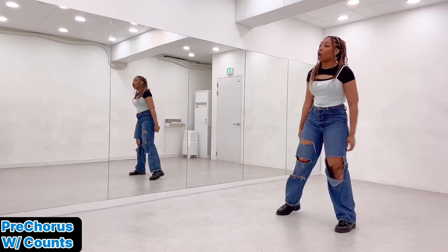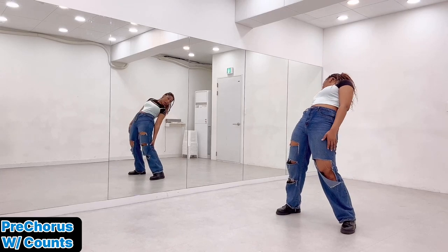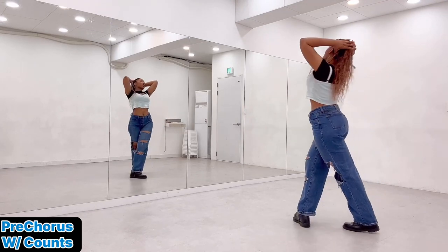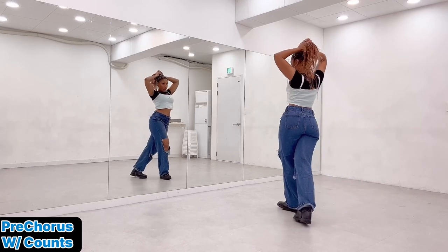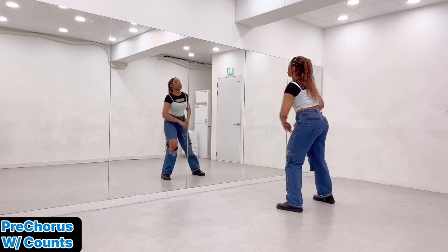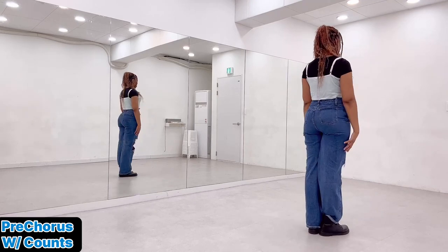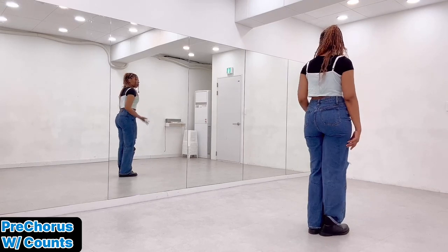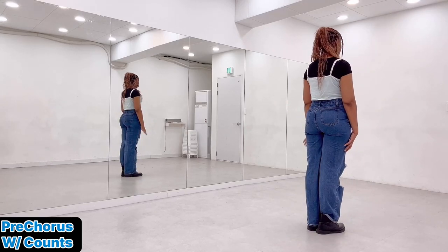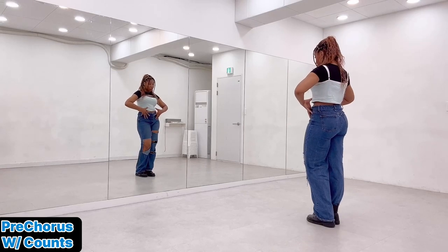So you go 1, 2, 3, 4, 5, 6, 7. Watch me. 1, 2, 3, 4, 5, 6, 7. Okay, if you can't do Yunjin's part, which you know I barely can, you know what I mean? Stand here, okay, facing the left. So 5, 6, 7, 8. Then 1 and 2 and 3 and 4 and 5 and 6 and 7. Watch me. Okay, like that.